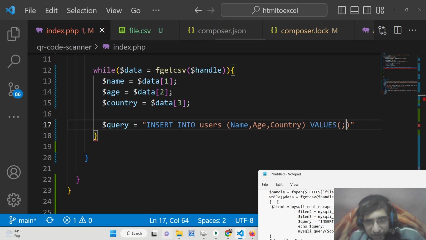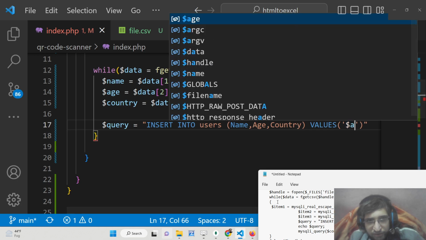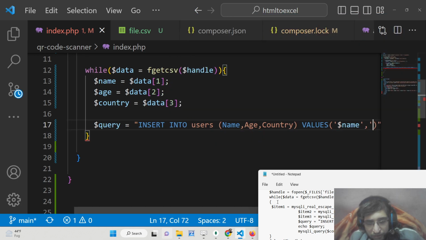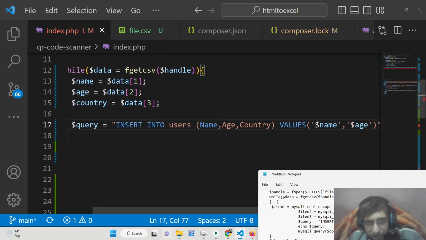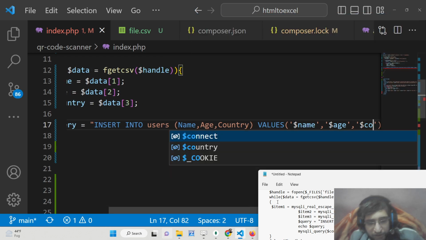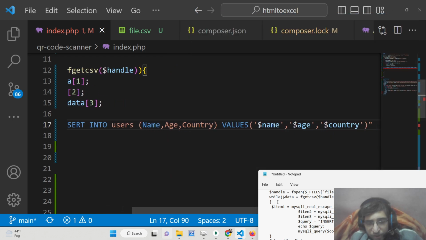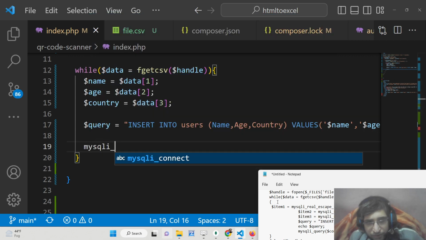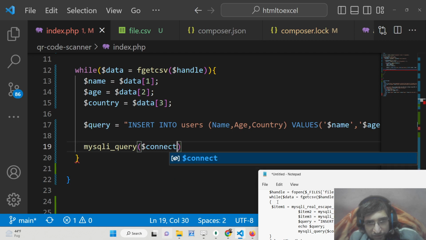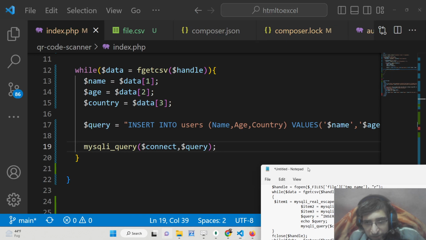Inside single quotes you will replace these values, which is name, then again inside single quotes we put age, and then inside single quotes you put country. Put a semicolon. This is your insert statement, and then we will execute this statement with mysqli_query, passing the connection object and the query. That's it. So this will execute the query using PHP.